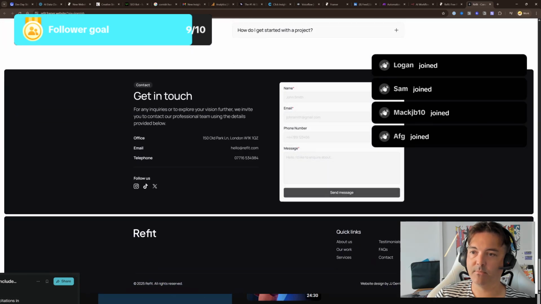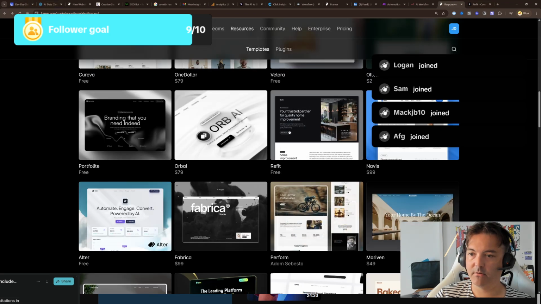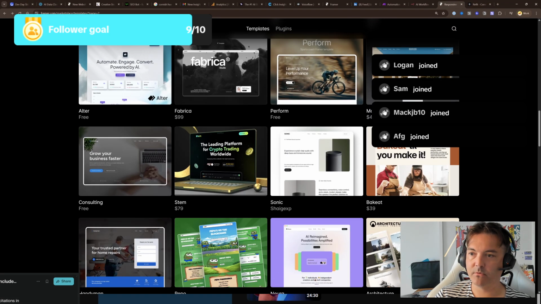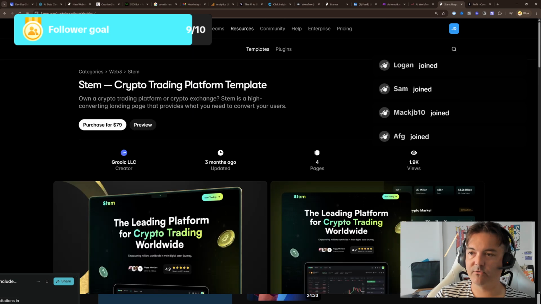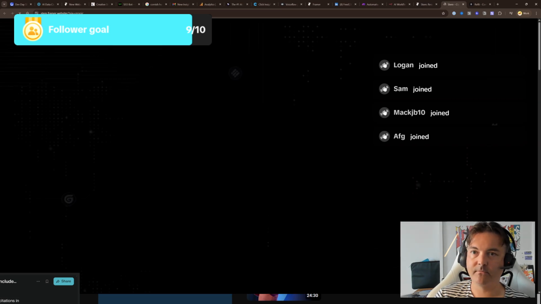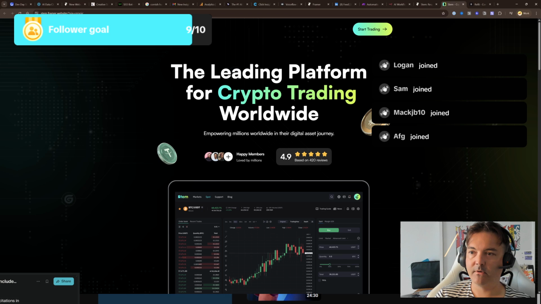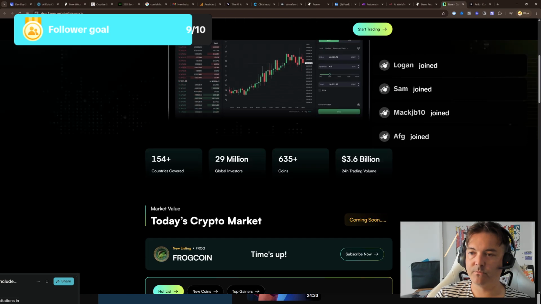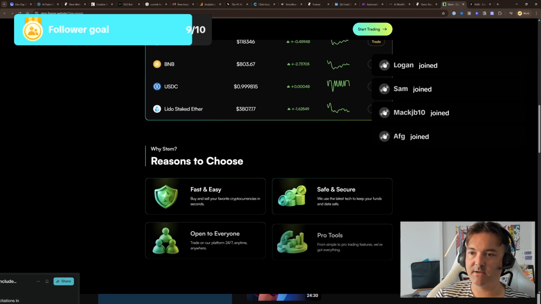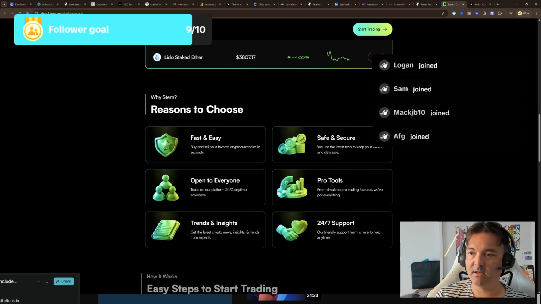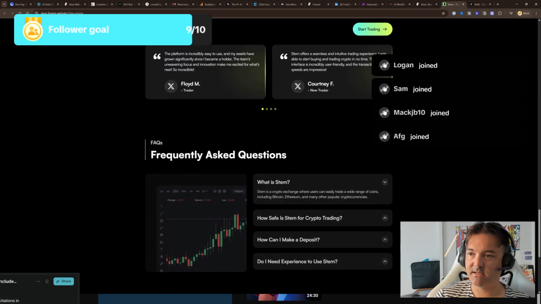That's a really good example and a clear call to action. Job done. Social connections, nice. Got another example. Crypto trading platform. Modern, image led. A lot of this has to be redone per business.